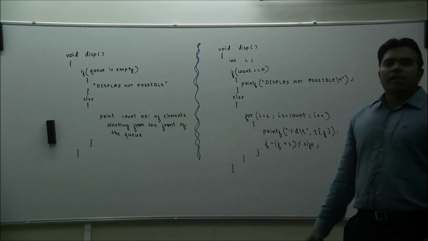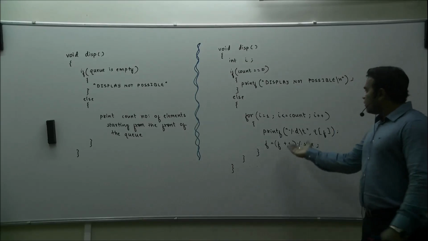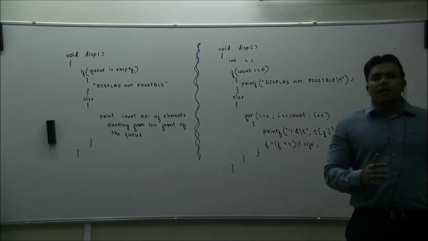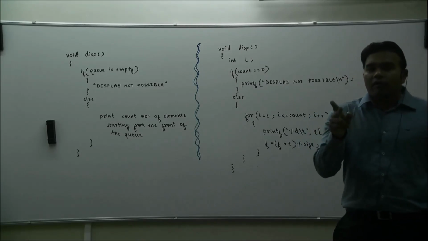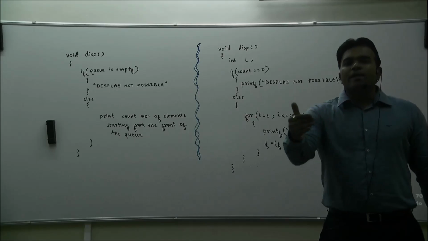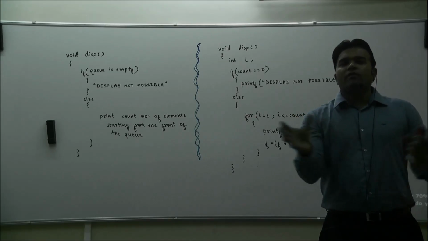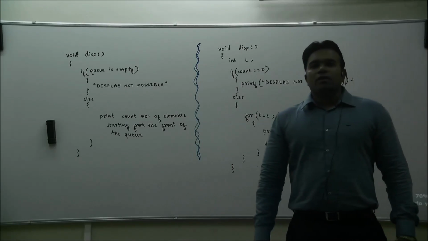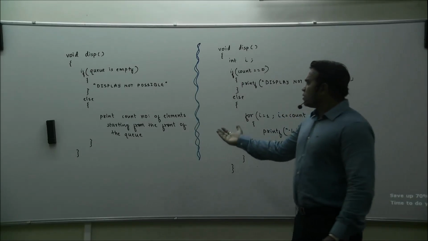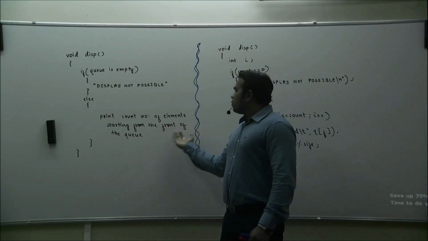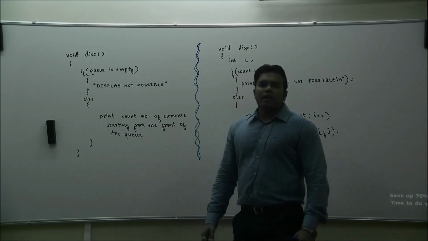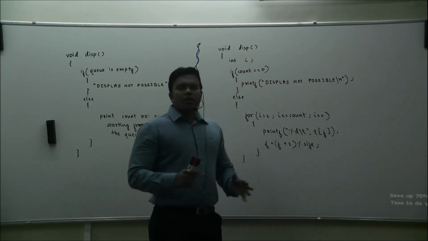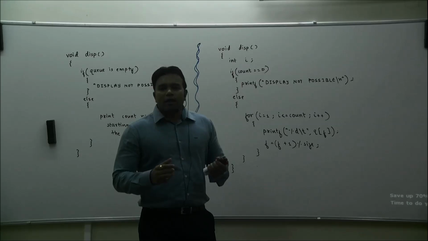Where am I touching, sir? You may ask. Here you are modifying front. You are touching front and you are modifying it. Logically speaking, you should never modify front and rear while displaying. After all, you are displaying, you are not modifying the queue. You should not touch. Sir, then in this logic, you have only told, starting from the front of the queue, print all the elements, because you told we used the front F. Now you are telling we should not be using it. How do we do it, sir?